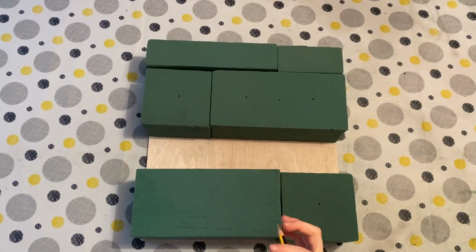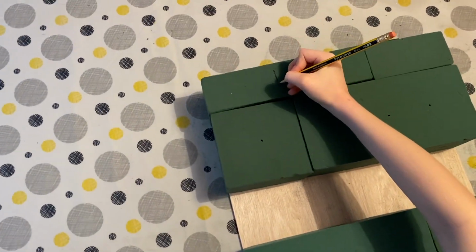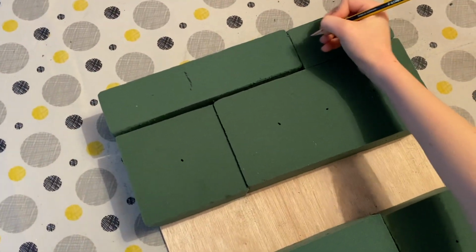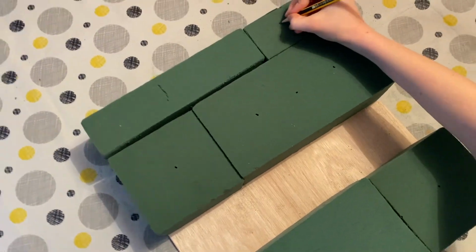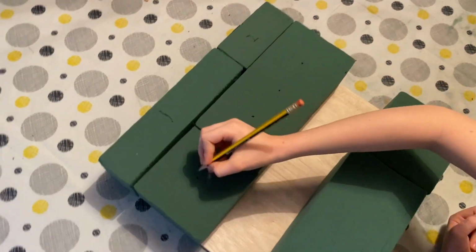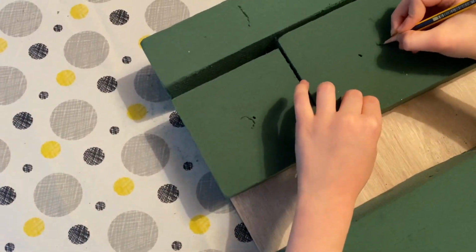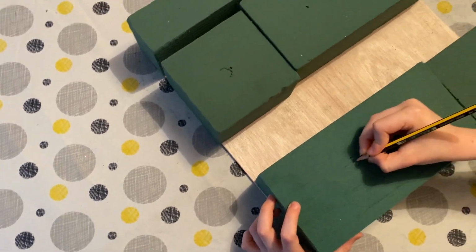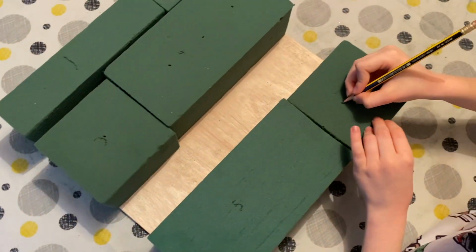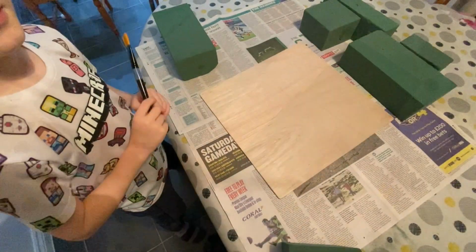Okay, now for the numbering. Put in the comments if you know French, because I'm speaking in French. So, un, deux, trois, quatre, cinq, six. So, 1, 2, 3, 4, 5, 6.